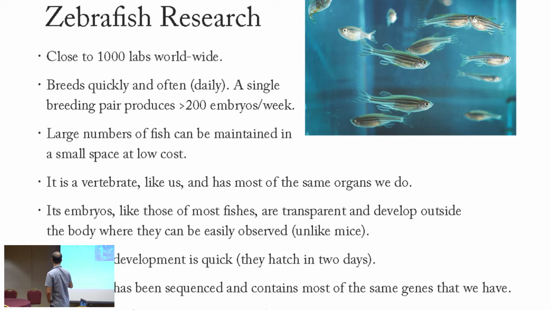It also develops very quickly. They hatch out of an eggshell in 2 days, but what's more important, from fertilization, just 4 days later, they're already swimming around and feeding. So things happen really quickly, so you don't have to wait for weeks and weeks for an organ to form. Also, its genome has been completely sequenced, and it has most of the same genes that we have. And it's very easy now to delete specific genes.